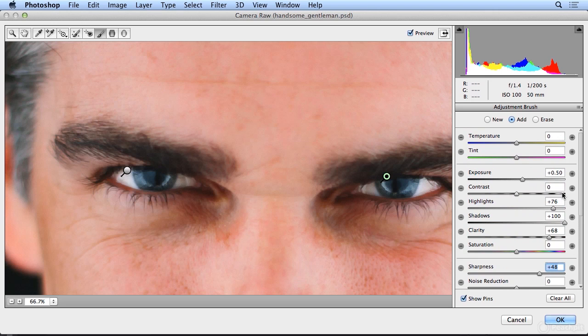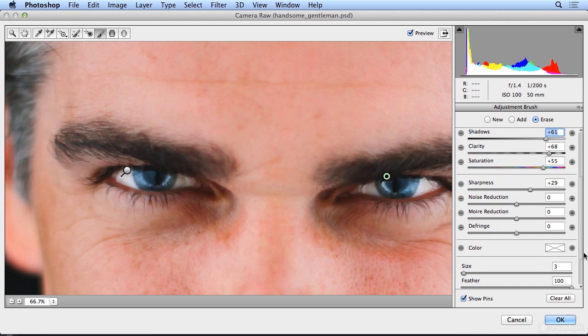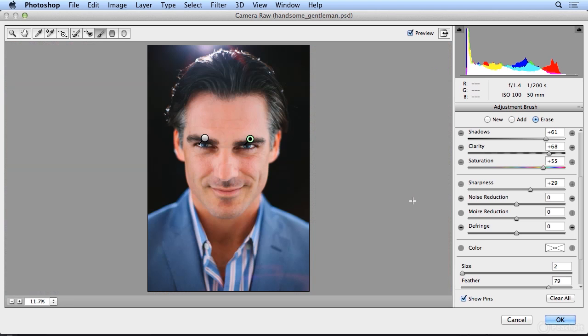I think I'll finish this off with a little bit of saturation boosting. If I turn Preview off and on, there is my before and after. But along the edge of the eye, it's usually preferred that you have a richness to that edge and more of the color. I could spend all day being a perfectionist on this, so I'll let it go. I'm going to erase in a very small edge — a two-pixel brush edge right here to keep some of the darker edge of the eyes. I'll hit Command-0 or Control-0 to fit in window and hide the pins because I find those distracting. Here is before and after.